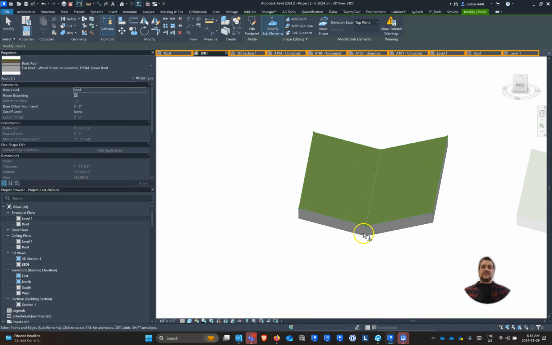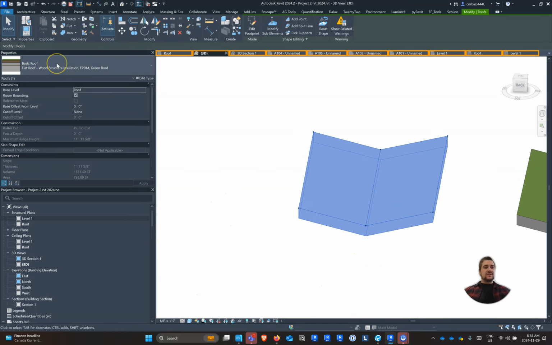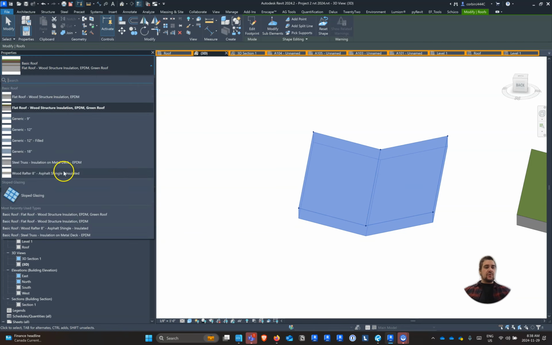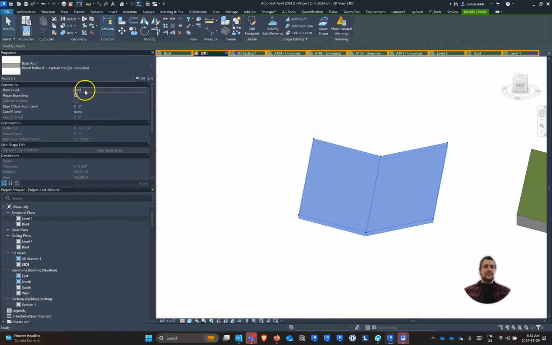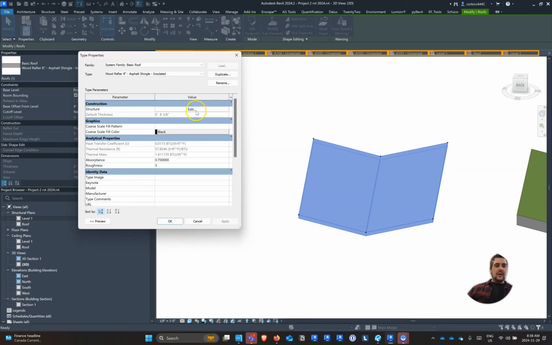And right now I have this as a green roof. We could do this one in steel. So let's maybe go back to our 8-inch rafter one, and let's go here and duplicate this. Let's call this insulated. And I'm going to change this to be also 12 inches. Steel. And make that 12. I would say a 12-inch roof is a pretty safe place to have a roof.